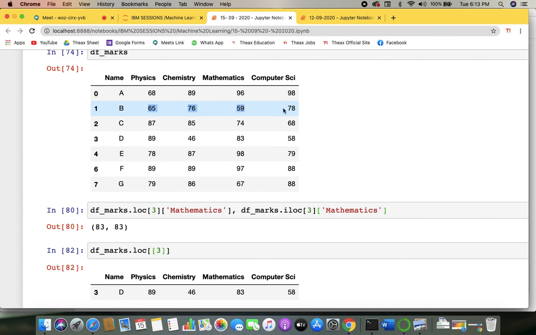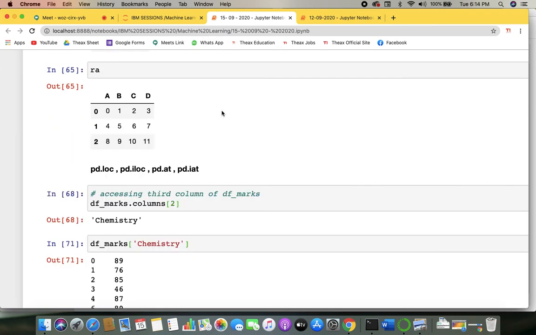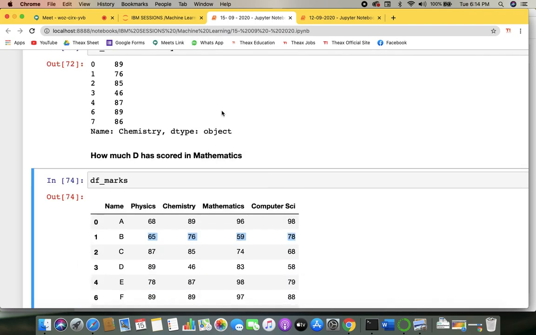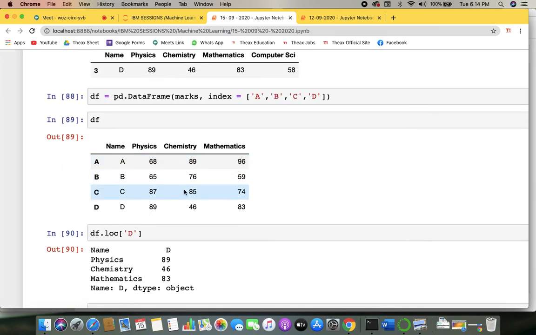Percentage for B. With this data set, let's say, calculate the percentage of A, B, C, and D out of 300. How are you going to calculate? Yes, answer quick. Anyone?